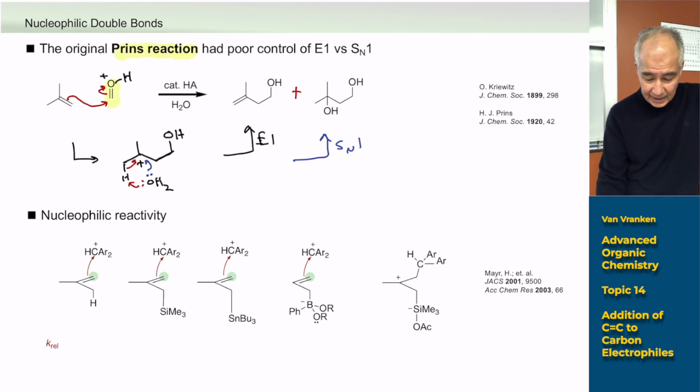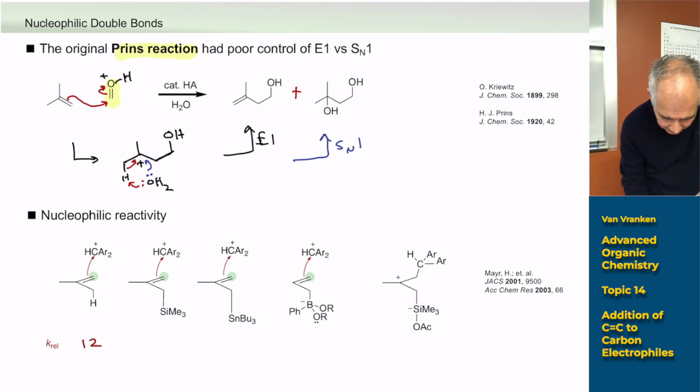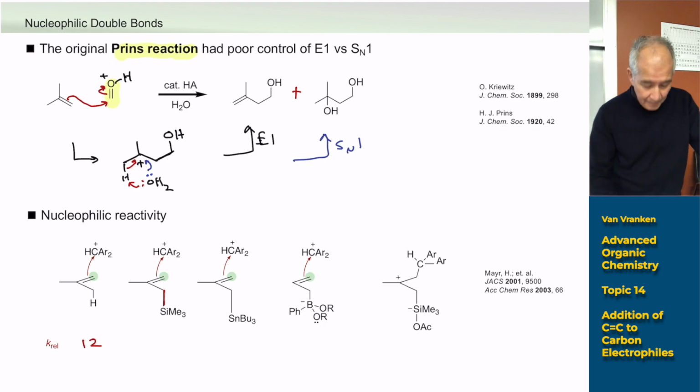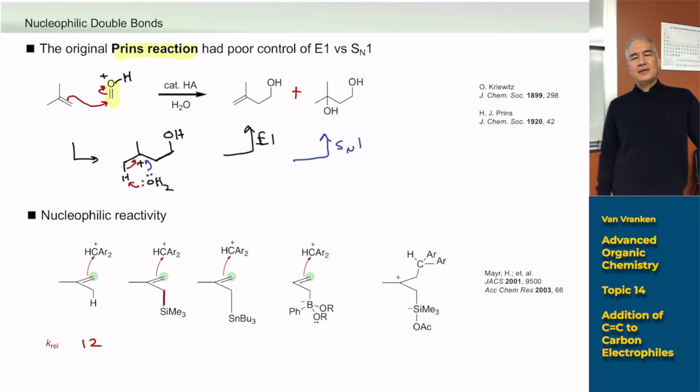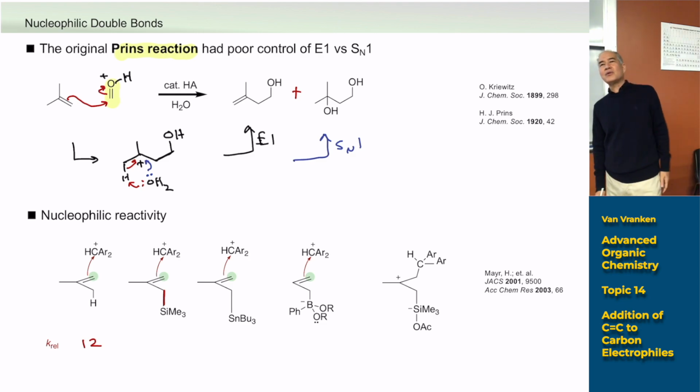That isobutylene, that dimethyl substituted alkene there, I'll assign a relative rate constant of 12 here. I don't know why I didn't do it relative to 1. And we're going to see what happens if we put this long carbon-silicon bond at the allylic position. We already know what that's going to do.